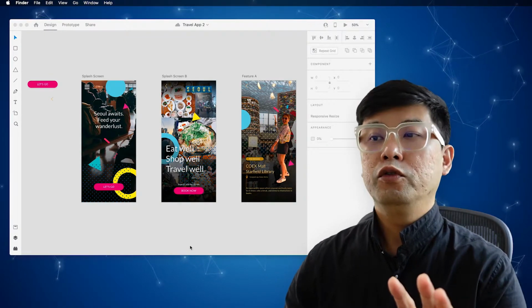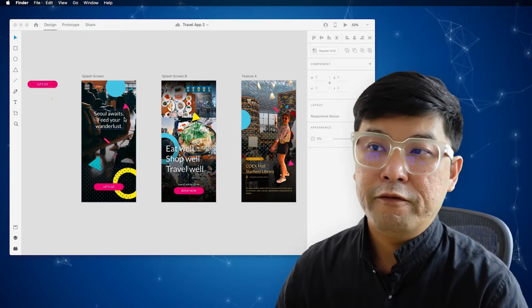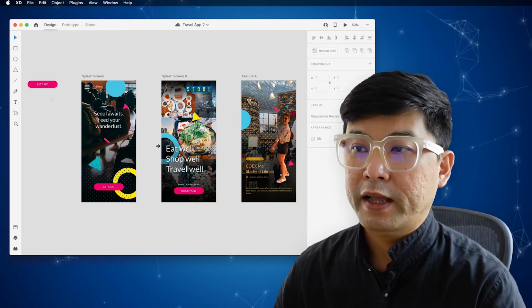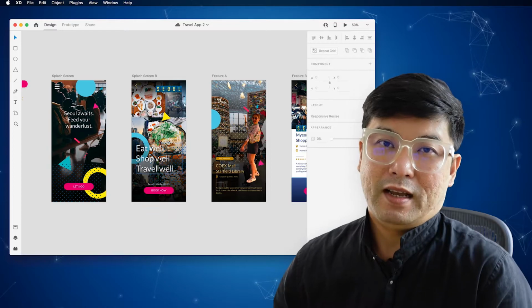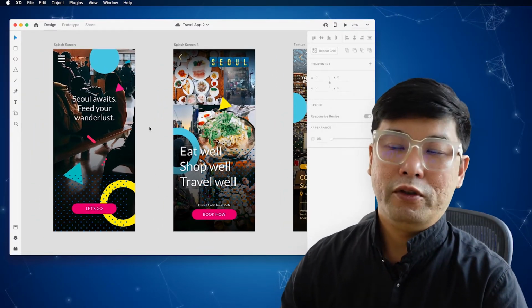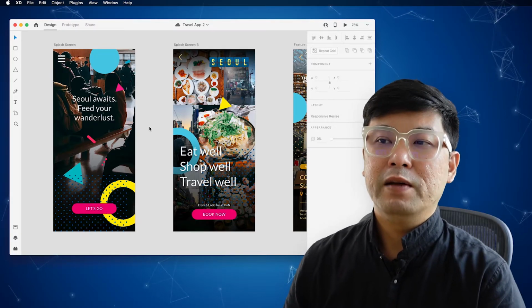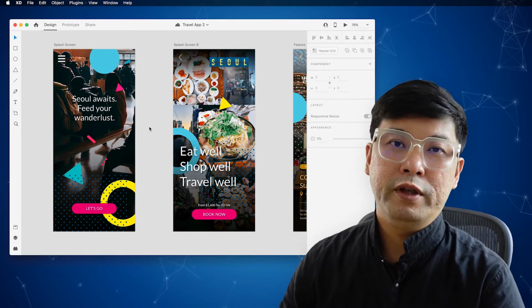Now that I've gone on to continue and finish up adding in all the Memphis design ornaments to brighten up my design and make it livelier, I know the design is not fantastic, yeah, that's fine. Now I want to export all this out so that the developers can take my design and then after that build it into an app.